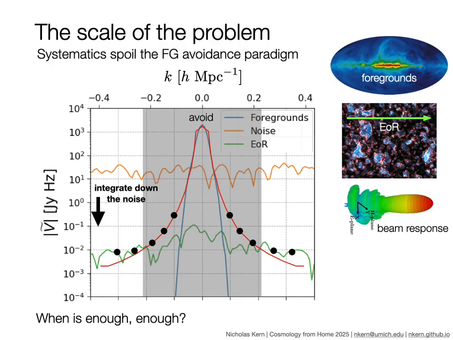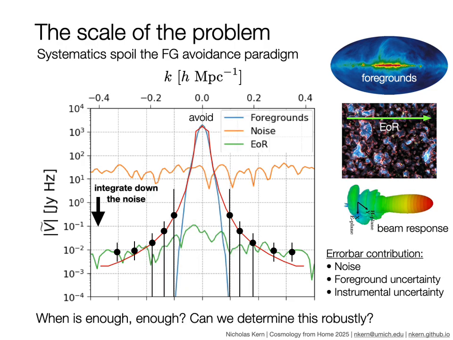But for the kind of science we want to do with 21 centimeter long term, we really need direct detections. That's the transformational science that we hope to do. And to do that, we need to be able to do this a little more robustly. So instead of simply cutting out more data, we do have statistical jackknife tests that inform us about whether these points are more or less systematic in nature. But what we would really like to do is to say, how can we actually set error bars better?